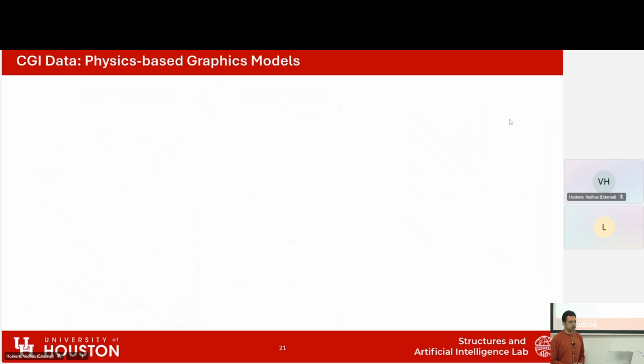Why would we want to do this? Any thoughts on why you would want to use CGI data? Yeah, annotating existing data is a tedious process. With CGI data, you could implicitly model what different parts of the model might be, and so that obviates the need for those annotations.